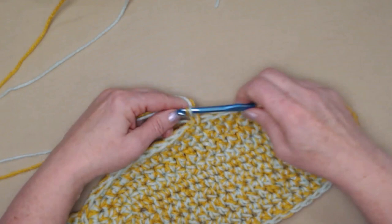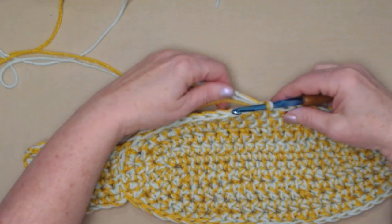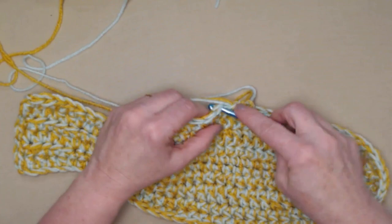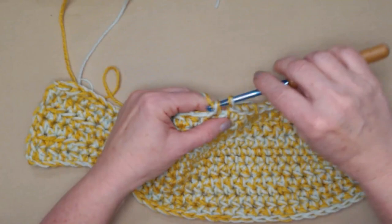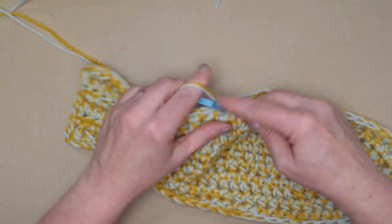And what we're going to do is evenly single crochet all the way around the edges of our fish. And we want you to do this just a little bit loose so it lays nice and pretty. Okay, so just single crochet evenly around the outside of our fish. And this is going to make it look pretty. It's going to make the tail and the fish become one, basically, so that everything lays nice. And I want to show you how to go around this edge over here where the tail is.